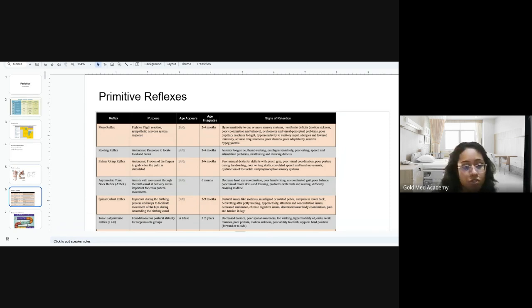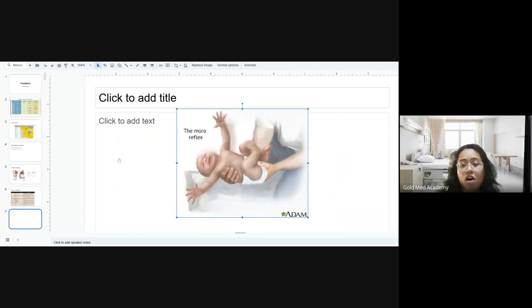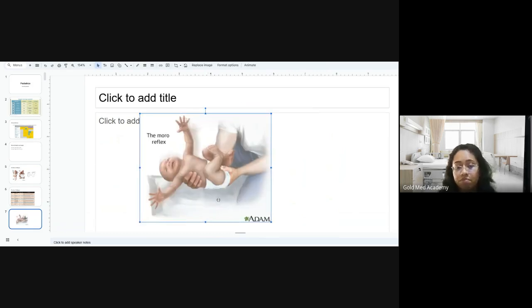Well, all these are involuntary responses, basically. But this is going to be a reflex where, if all of a sudden you're holding a baby and you move as if you're going to lift them up and then you hold them down all of a sudden, the baby gets really startled and their hands fly out like this, to either grab on or slow the fall a little bit. That's what the motor reflex is.